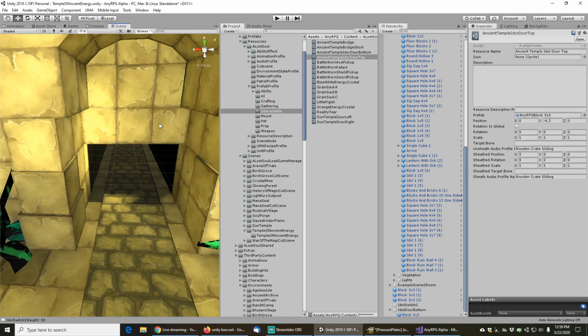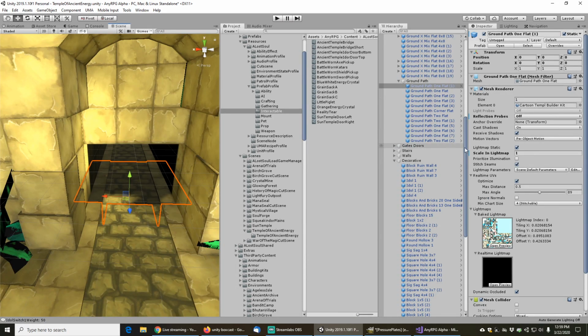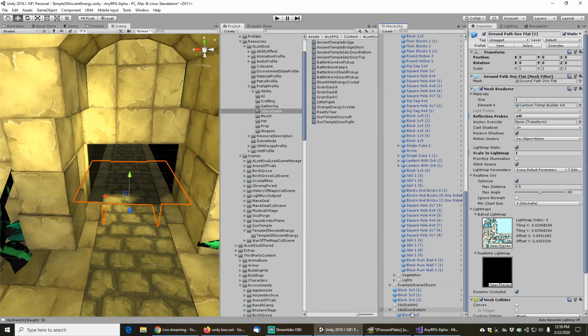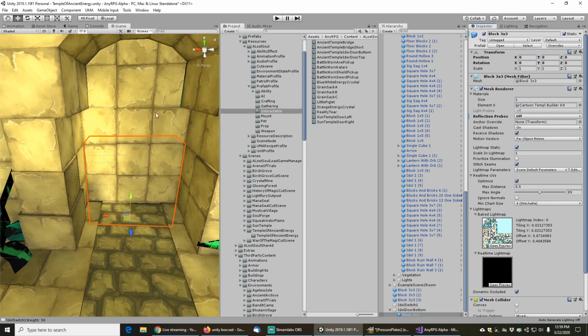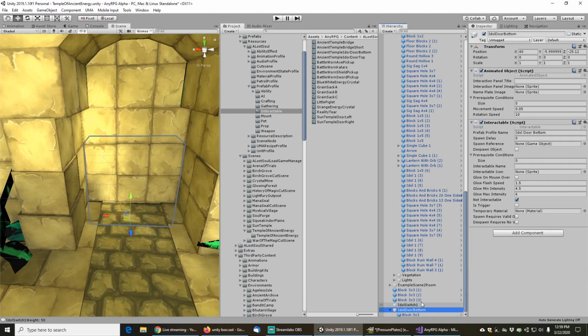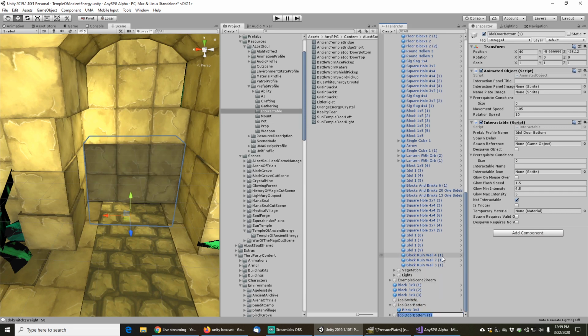Just going to go back into the scene now. Whoops. Okay. Back into the scene, and then reset the transform back to 0. Okay, so now what we want to do is I'm going to Control D to duplicate the idle door bottom. I'm going to call it the idle door top.